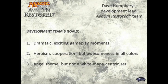At any rate, through much of design, it was an entirely different mechanic in that case, but we still found a way to get back to its essence, which was to really just create as much excitement each and every draw step as possible, and that's what you'll see at the end of this. Also, we're wanting to capture all of this teamwork, and this is finally a chance for the good guys to be winning and kicking butt, and Brady keeps leaving us with Phyrexians destroying the world and whatever else.